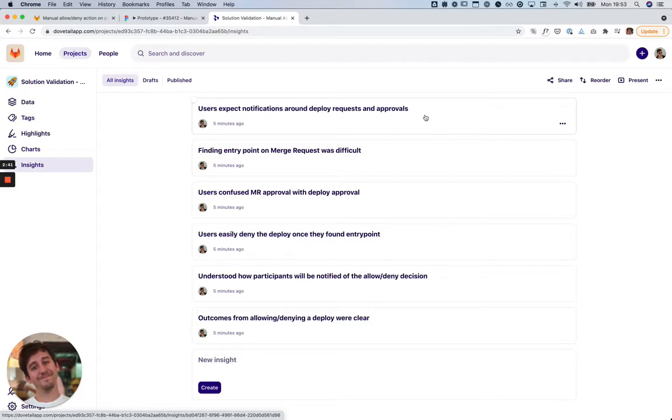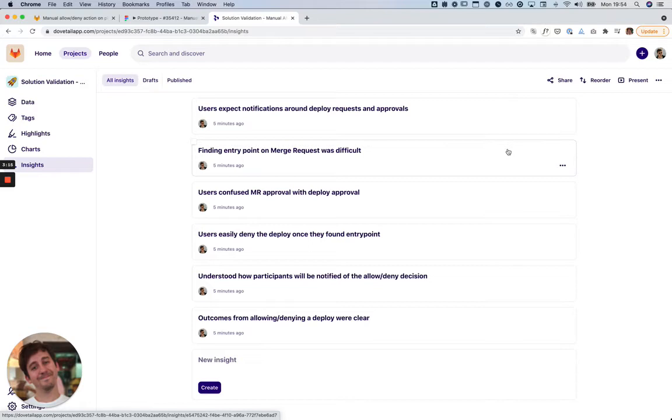After they responded to this, they were given the link to the prototype that's sent to the merge request page. And for most of the users, finding the entry point on the merge request was really difficult. They would scroll up and down, look for several minutes. Some of them were not able to find it. Most were, but some were not. So for me, it shows that the merge request page is already very information heavy. So even though the pipeline widget should reflect the state of the deploy because it is a part of the pipeline, it's not necessarily the best entry point for deploy approvals.